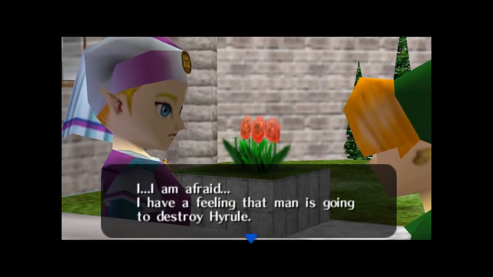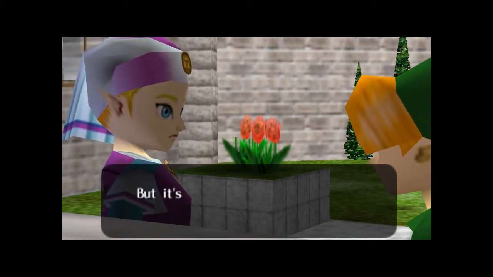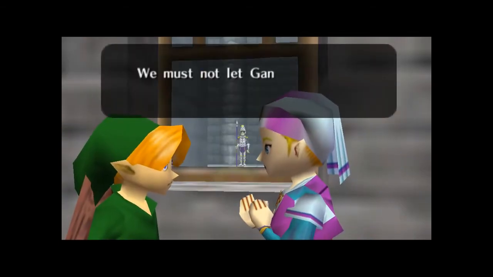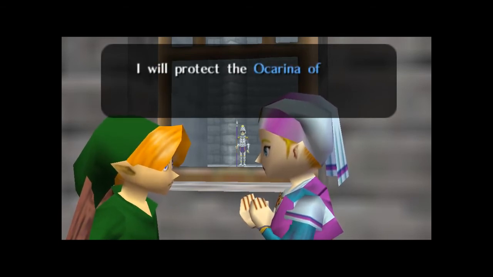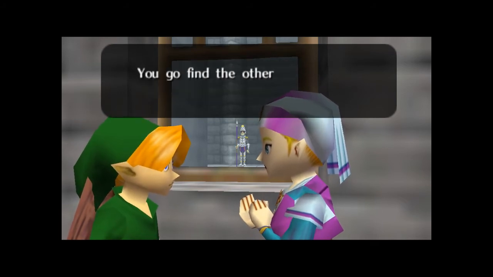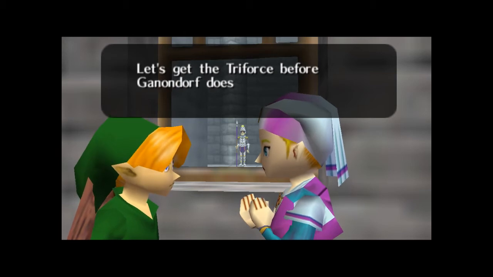I have a feeling that man is going to destroy Hyrule. No, he's busy in Japan. Excel Saga, watch coming eventually. We must not let Ganondorf get the Triforce. I'll protect the Ocarina of Time with all my power. He shall not have it. You go find the other two spiritual stones.